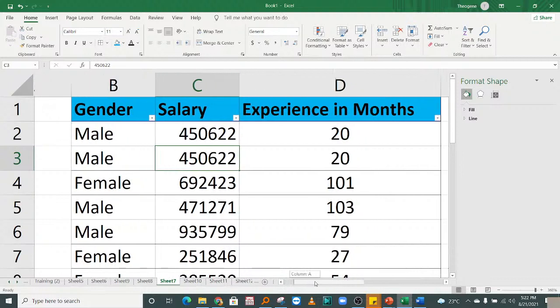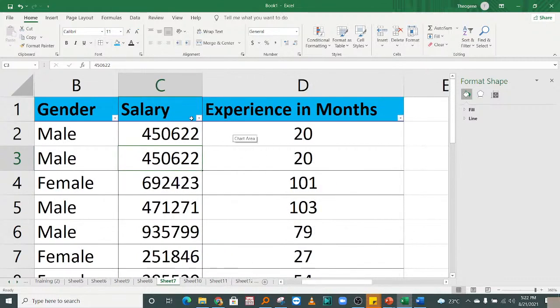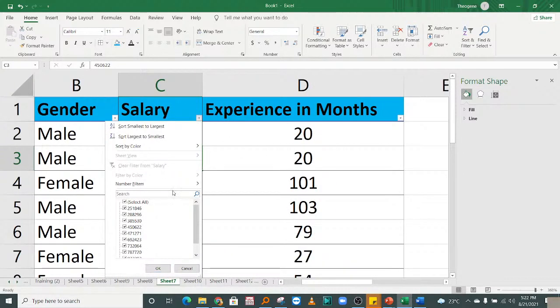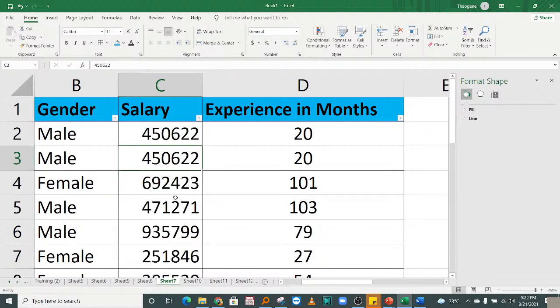Filter works for categorical information. Because here the salary is different, I cannot say I want the salary which one. There is no salary which looks like the other, which is equal to the other. Except this one that I modified to show you the duplicate. Each salary is different from another salary.